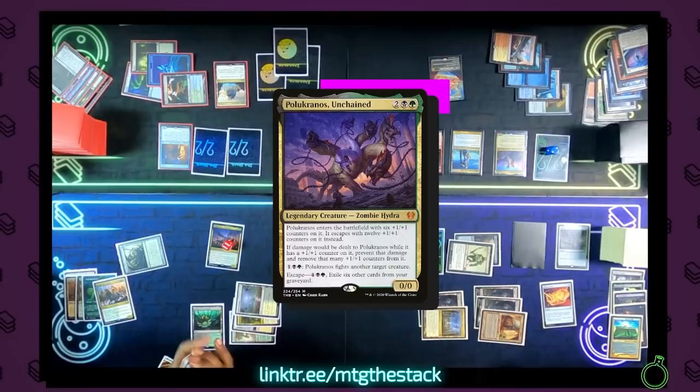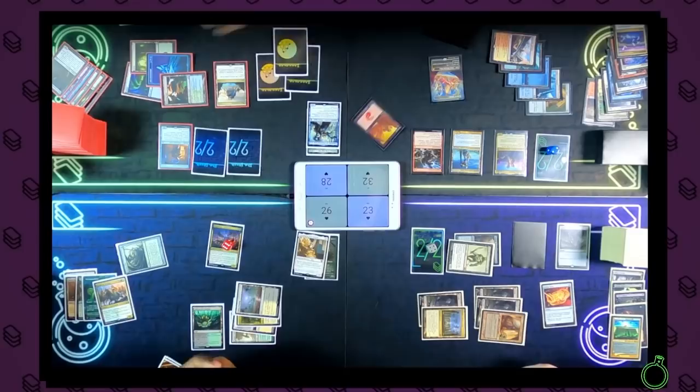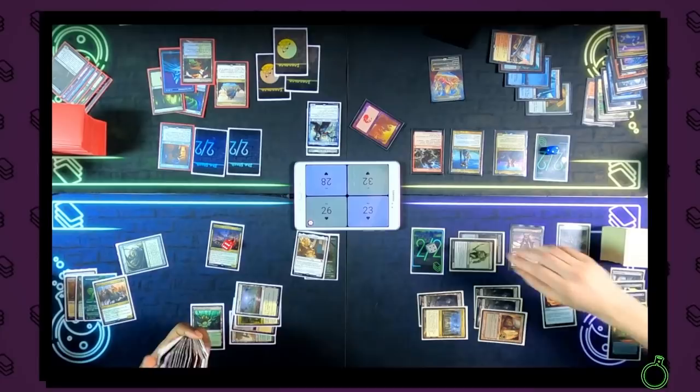End of your turn, I'm gonna cycle for free Migratory Route, basic landcycling. I just want a basic land. You're good to go, Calvin. I just want Erebos to come back at the end of Chris's turn. Yep. Hi, Erebos. Welcome back.